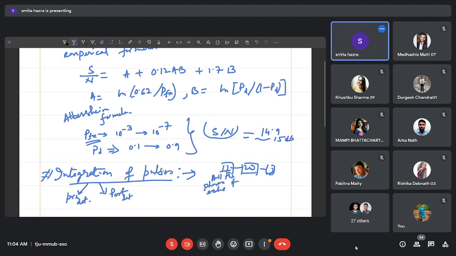of the echo should be preserved. Because if we lose the phase information, we will lose the Doppler information. Later, I will show you that the Doppler frequency information is obtained from the phase of the echo signals. So not only the amplitude, both the phase and amplitude should be preserved. So that will be the nature of the integrator if it is a pre-detection integrator. If it is a post-detection integrator, then already the kind of detector is defined.